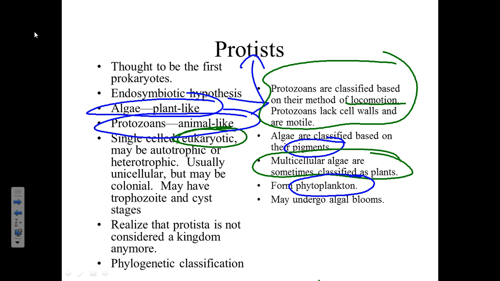Where do you find plankton? Where in the ocean? Floating. Plankton are things that float. They can't swim, they float. There's phytoplankton, which are the plant-like parts of the plankton. And what's the other kind of plankton? Phytoplankton and... I'm just full of answers today. You heard of zooplankton? Those are things that float that are a lot like what? Animal-like things. And so you got the plant-like part and the animal-like part.